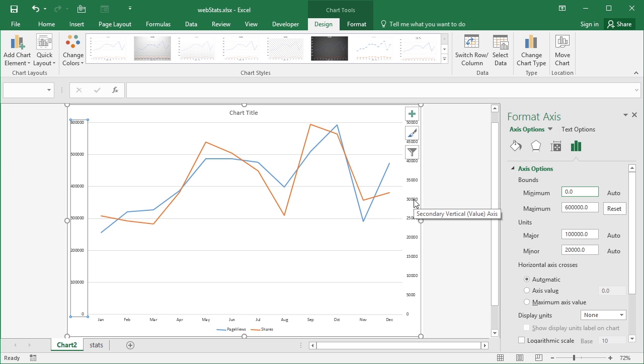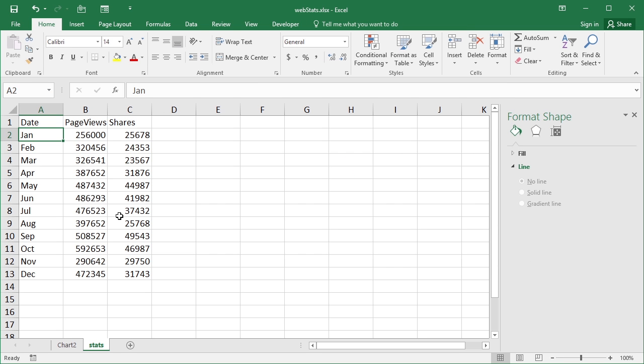So if you ever happen to find yourself with two series that need comparing, so they need to be in the same chart, but there's such a disparity in the volume of the numbers, then you can use this option of a secondary axis. So one way of doing that is how we did it. We created the chart with our quick F11. We went in, we selected the data series, and we said plot on a secondary axis.